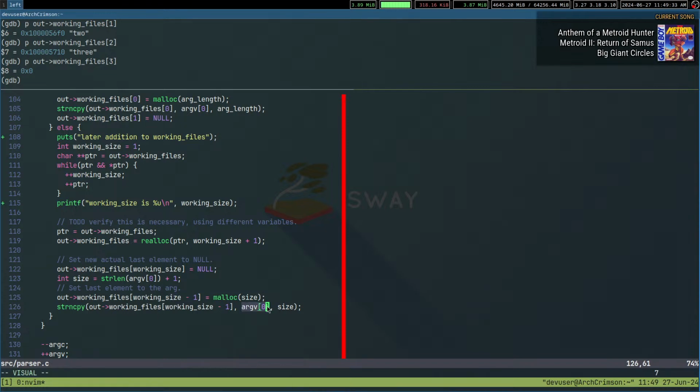Copy the argv to the very last string. I don't get it. I just don't get it.